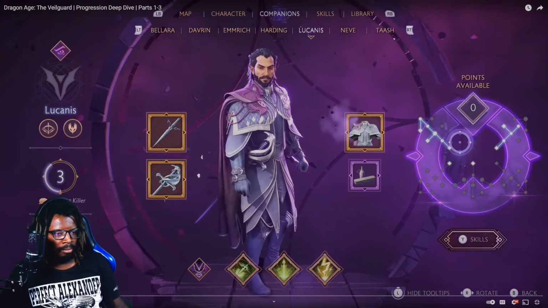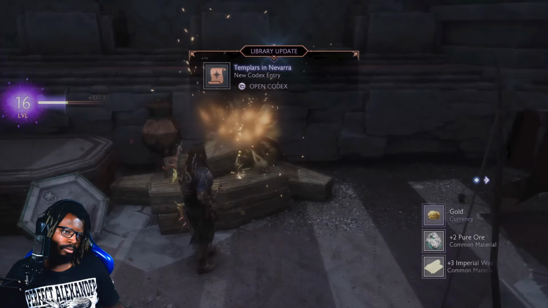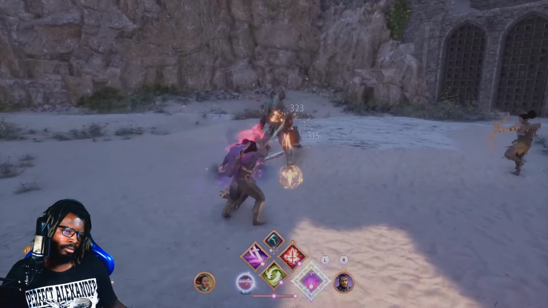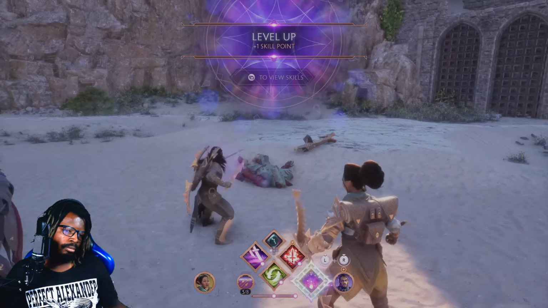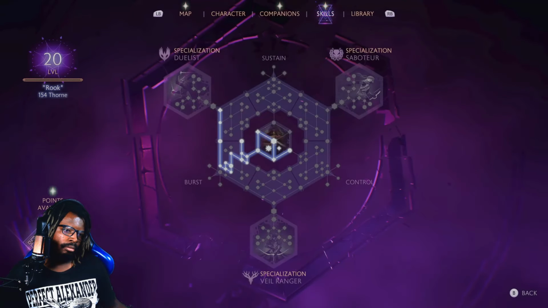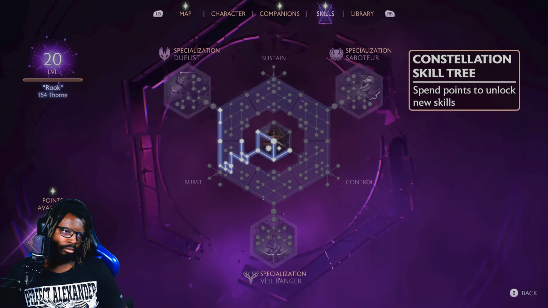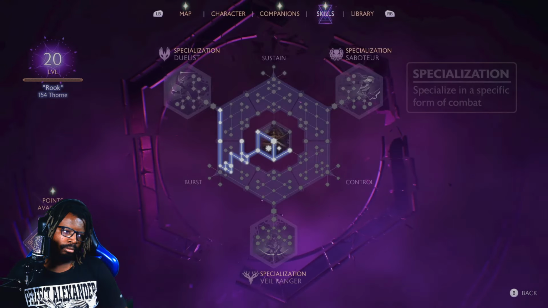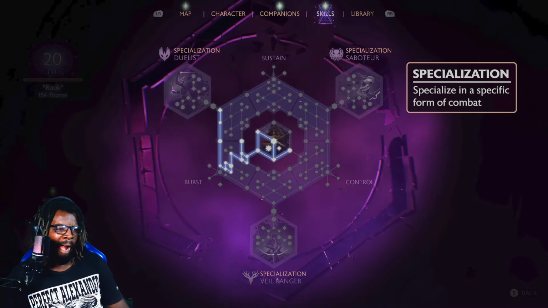Ensure my companions complement my strategy. Let's start by looking at skill progression. As you complete missions, find codex entries, explore the world and kill enemies, you'll level your class. Each new level grants more health and unlocks skill points. The Constellation skill tree is where you spend points to unlock new skills. Each class has a unique skill tree and can specialize in a specific form of combat.